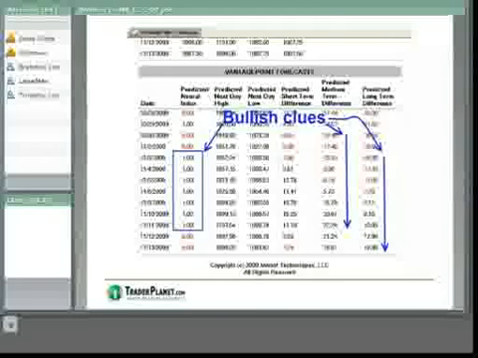Now, we showed you the principles primarily on the E-mini just to give you an idea of what it looks like in a market that is popular with so many traders. But as I said, there are many other possible markets that we can use this moving average strategy on. The market that has been a tough one to trade and a hot market, especially in the last few months, is gold.